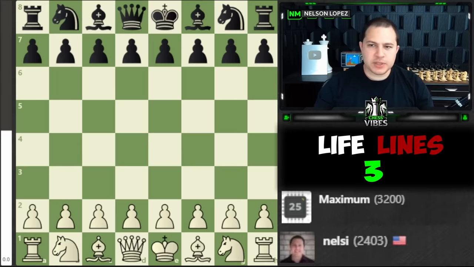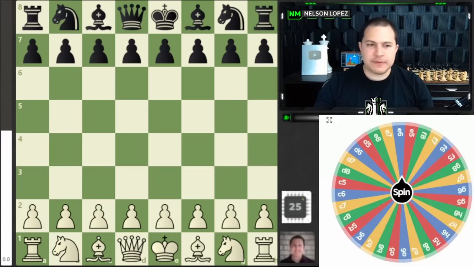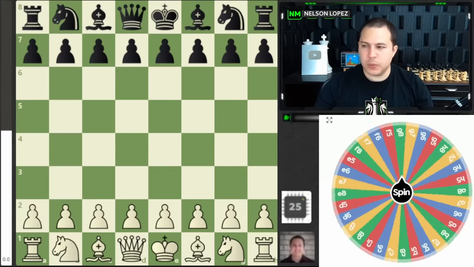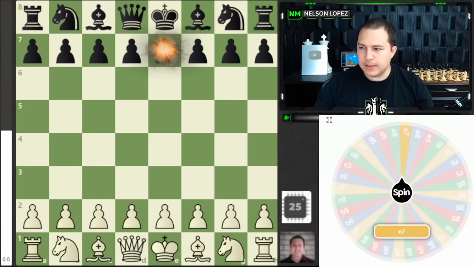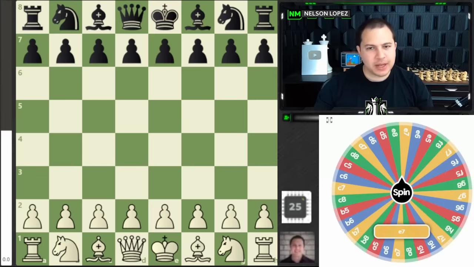All right. So here we go, folks. Attempt number two, and I think again I am going to go ahead and use my first lifeline right away. Let's go ahead and fire the cannon. Hopefully we can get a decent square this time. And e7 is selected. Okay, so I don't actually know how good that is for me because it does let the bishop and the queen out right away, which will be interesting, but at least it's a center pawn, which hey, I'm happy with that. All right, e7, I will take it.